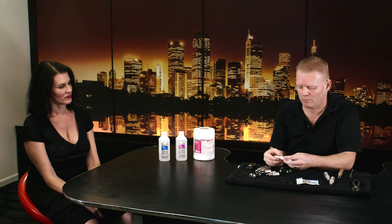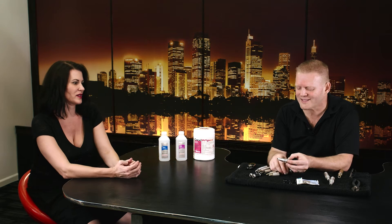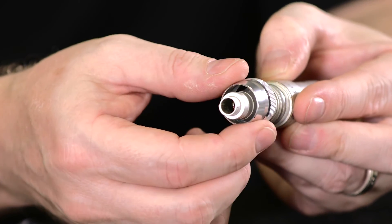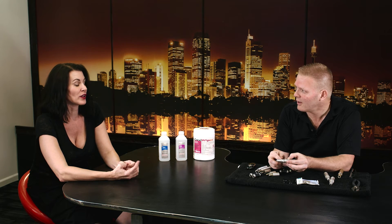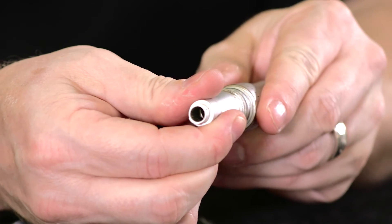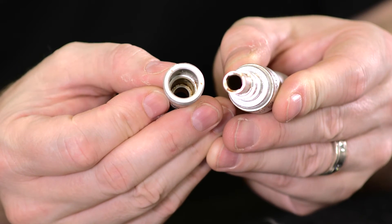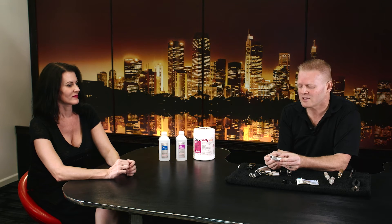Let's take one apart — someone traded this in because the dial was stuck and they couldn't get it to work. When I take the dial off, what's the first thing you see? You can see the gunk. Is there anything keeping fluid and blood from getting in here? No — it's gone through. The nose cone attaches to the bottom of the device underneath that ring, and when you pull the ring off there's a break, which is why it's coming out from the inside. This gunk didn't even make it through the cartridge — it made it through the outside of the pen inside of the ring. It never had to go through the cartridge, yet we have this whole reservoir of blood and debris. And inside where the cartridge was — there's material in there too.